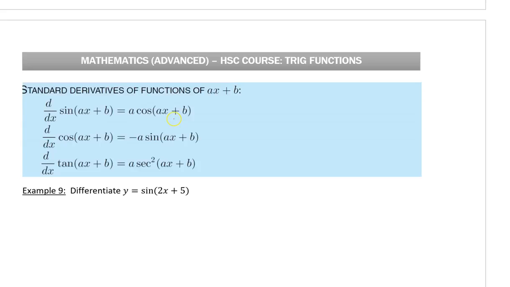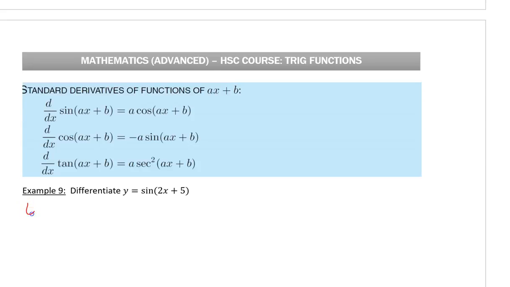Now I don't know why we look at just this class here, where it's ax plus b, but nonetheless, let's look at these ones here. By our standard derivative, I could say that this is going to be 2 cos(2x plus 5). But let's use the chain rule in its longest form, just because it's good practice. I wouldn't ask you to do this every time, but if you get a bit stuck, I find the chain rule to be a very handy tool for working carefully through fairly complicated derivatives.